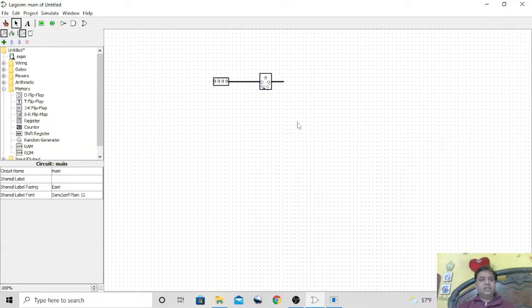Then there must be a clock also, so we will add this clock too.